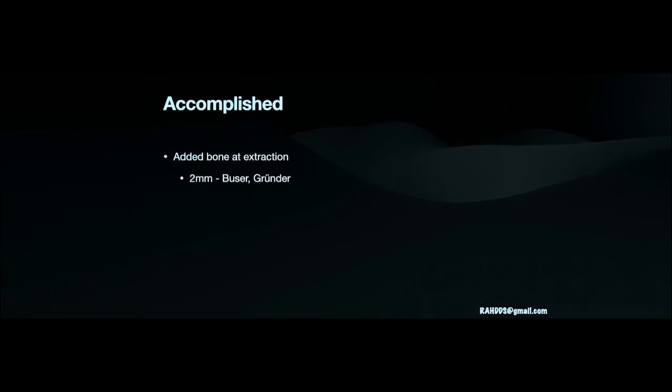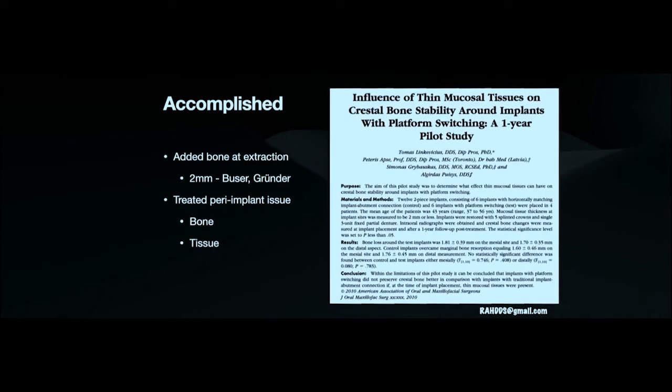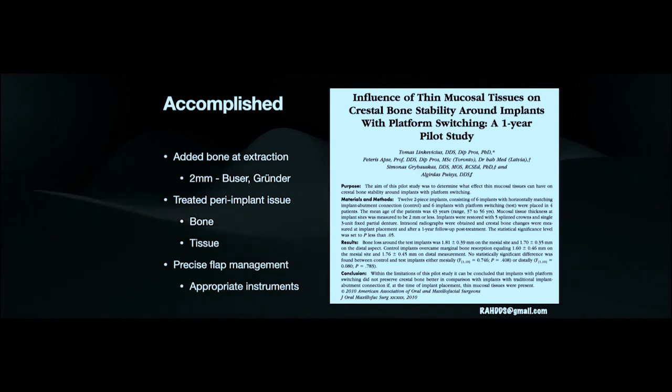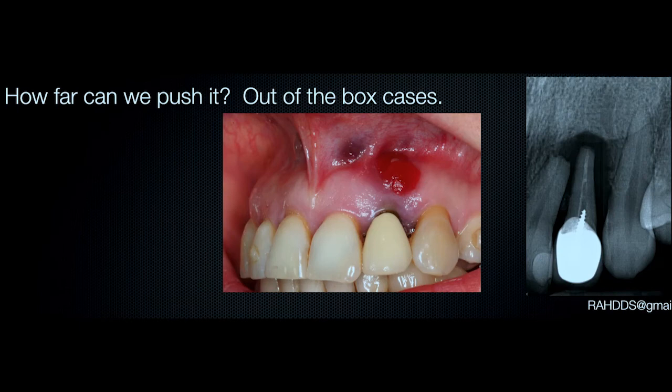So what did we get? We got enough bone at the extraction. I added more at the time of implant placement to treat the peri-implant issue. I'm using my active BioXclude barrier and my PRF, not because I care that it's bone on the lingual of the implant, but I want to give me the best chance of getting to Linkevicius's 3 millimeters of soft tissue. And I'm using my Lachelle surgical instruments to be sure that I get the tissue where I want it.